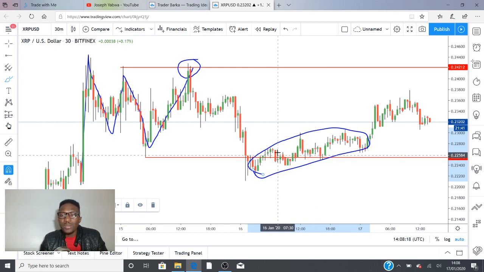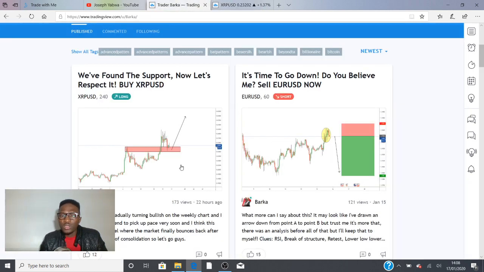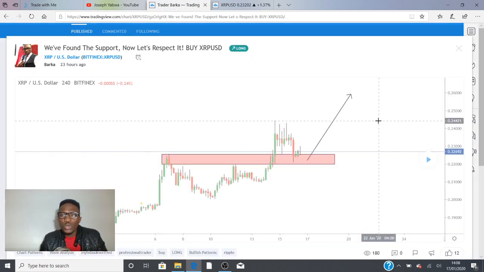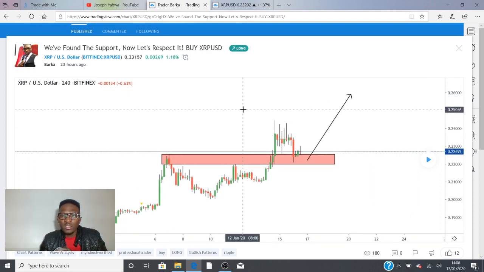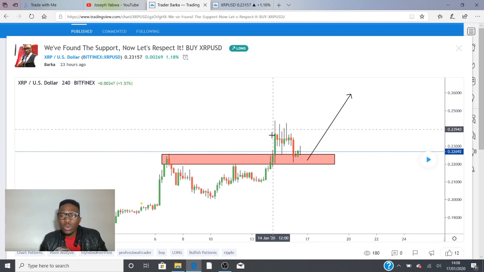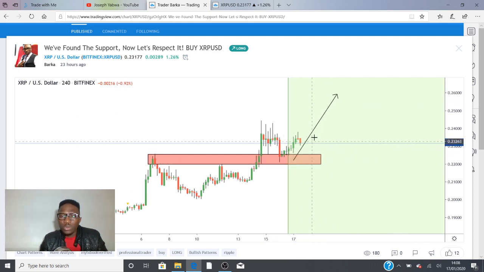Using a combination of your RSI and other things, you can tell this is not a market that is gonna go down. And this is another trade that I posted on my trading view as well. See that? Even though I didn't show you guys the total details, because I posted it on a 4-hour chart, you can't see the 1, 2, 3, you can't see all the communication that the market is doing here. But after that is a cue for the market to go up, and this market will continue going up.